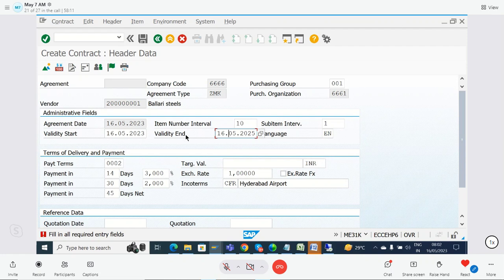Next, validity start date. Next, validity end date. Next line, payment terms. You can enter whatever you want. It copies the currency from the vendor master, the exchange rate between the vendor master currency and our company code currency. Payment terms are also copied from the vendor master. Next line, click enter.